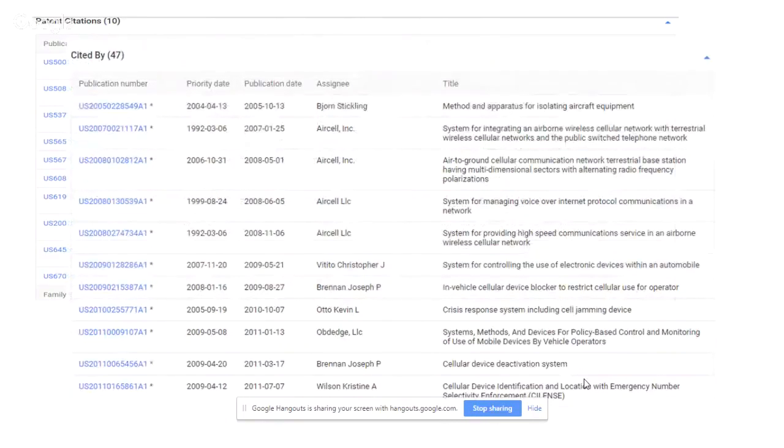Coming up to the cited by, once a patent is obtained on your invention, there would be some further inventions that would be made over your invention. Now, the ones who will build over your invention will cite your case under patent citation. And so these are the set of cited by references that would be used by another inventor to build over their search.